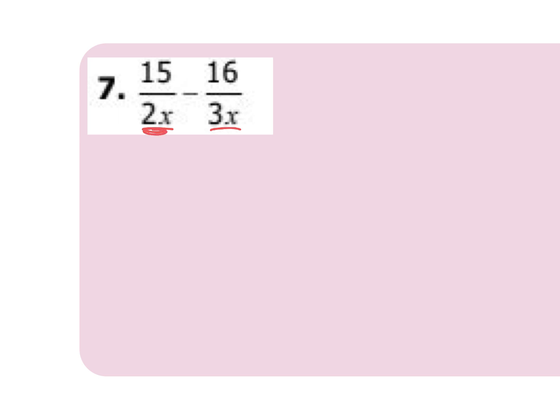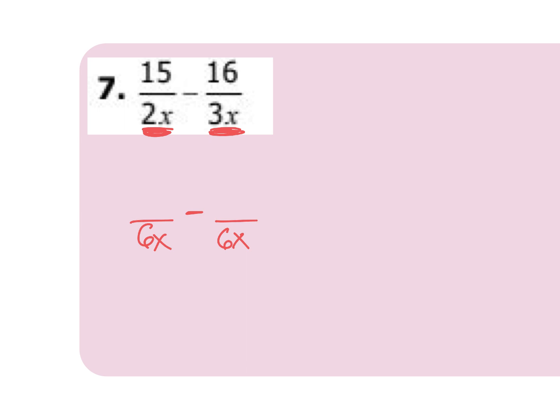So if I look, I've got a 2x, which is a monomial term, and I have a 3x, which is also a monomial term. Okay, so I need one big monomial that is going to be big enough for both of these to go into. Okay, so we'll start with the numbers 2 and 3. We know those both go into 6. Okay, so I'm going to go ahead and make 6 a part of my denominator. And then they both have an x. So we don't need to make that any bigger. Just an x to the first is going to be enough for us. Okay, so 6x is going to be that common denominator.